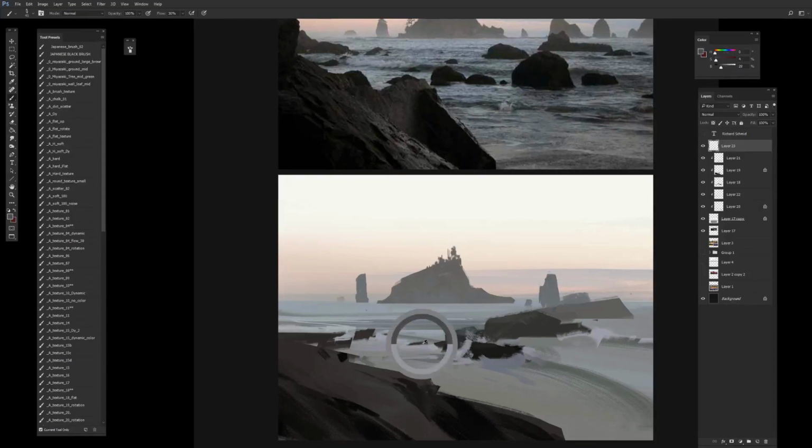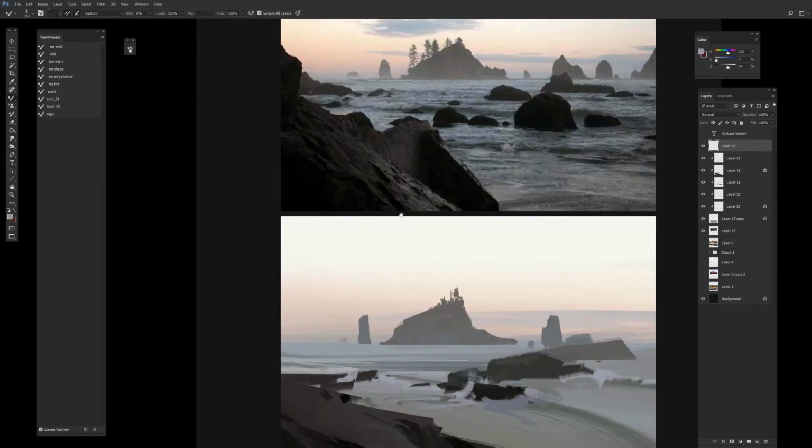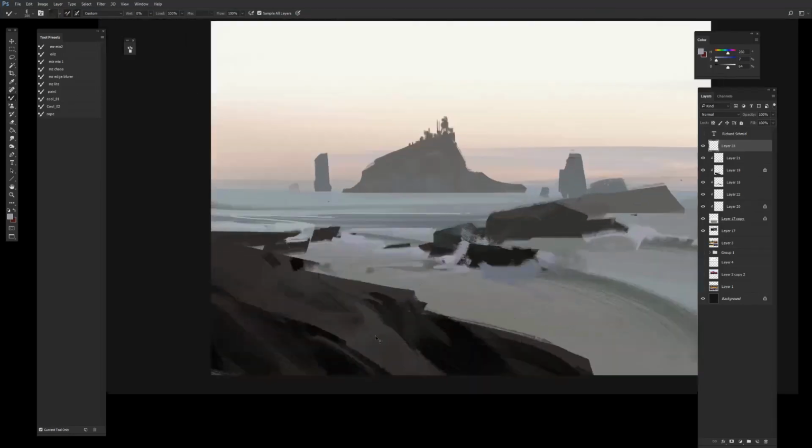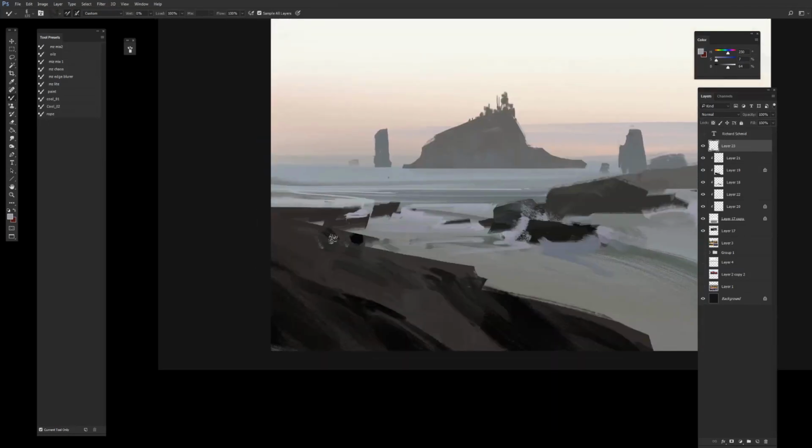The mixer brush can be used for both your painting or the painting up here. So if I'm going to pick from this area and put it onto my own painting, or if I want to click on my own painting to mix colors around, I'll do that too. You see?